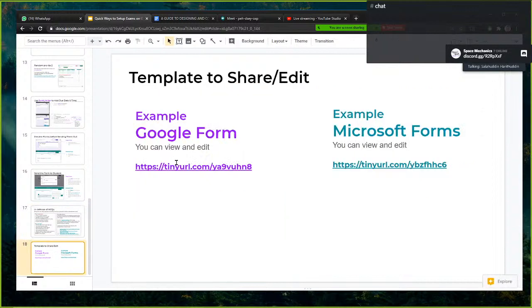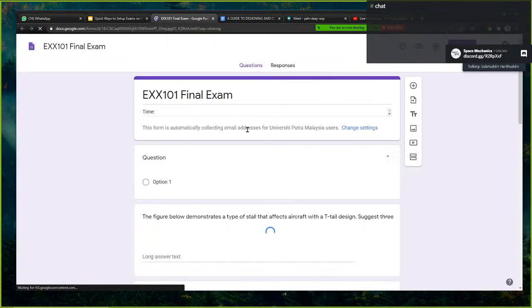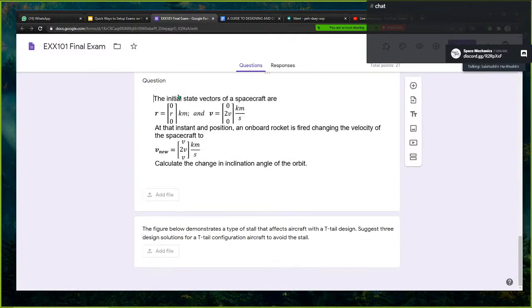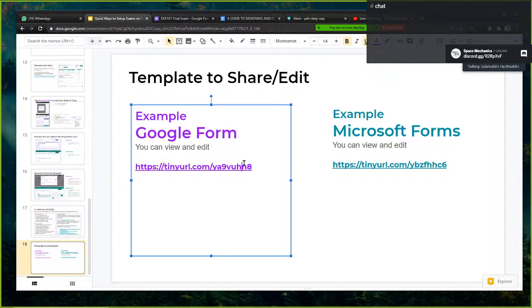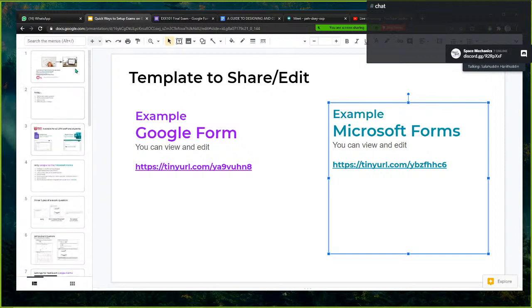Okay, and then I'm also sharing the two forms that we've been doing online. I hope you can access this here. I've opened it for collaboration. That means if you want to make any changes here, you can. So this is your sandbox. Google Form, Microsoft Form is here as well. So feel free to try anything, but if you want to try and send it to your students, make sure you copy it into a different file. Okay, so I've prepared a template. I hope everything is okay.